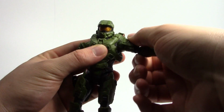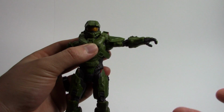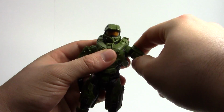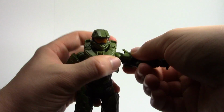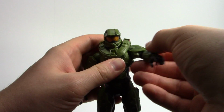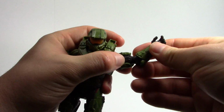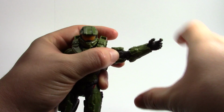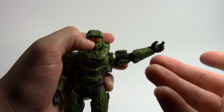Alright, so at the shoulder, we got a hinge, and that's all the way up, and that's pretty good. All the way down. Okay. It does rotate at the bicep a little bit. If you can get it right, it will rotate more. So there, you can cross the arm, and there's more that you can work with. It does bend at the elbow. Pretty standard range of motion there, extended. It doesn't go completely straight. Don't know why, but it doesn't.